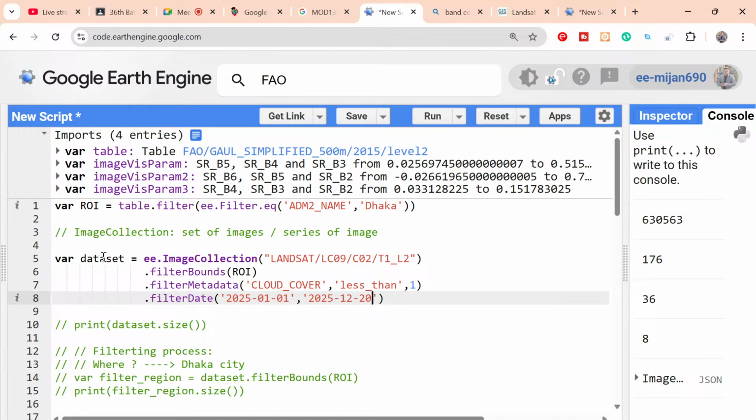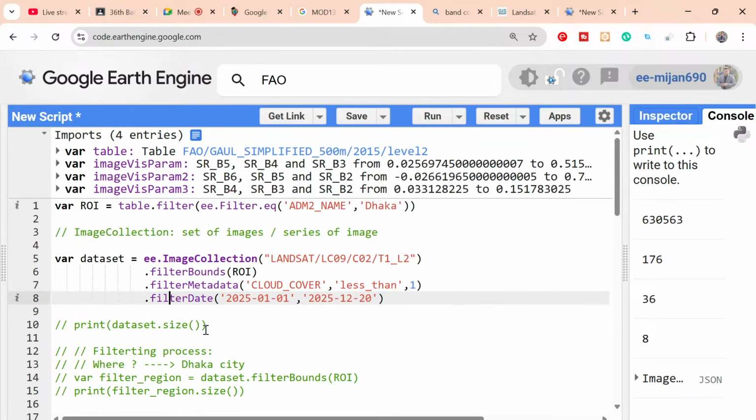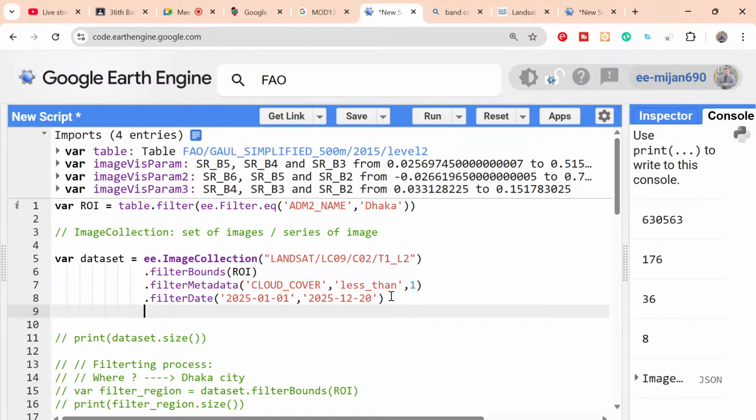You can see now I take only one variable, and under this variable I simply put all of the functions, but previously I used different variables and ran the code. So now finally I apply dot median, which creates the median composite.